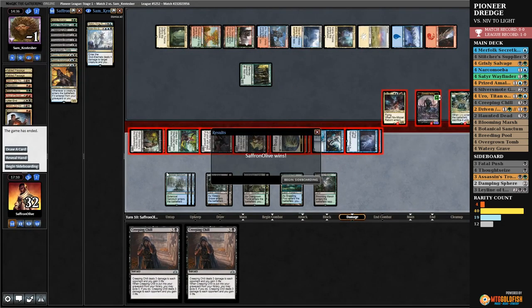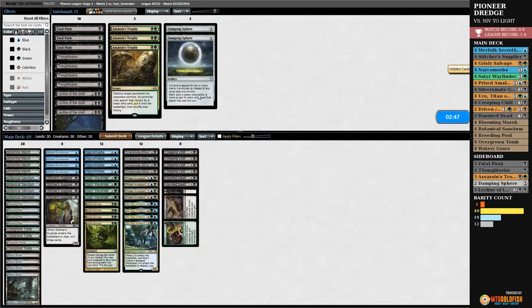That was actually a pretty sweet performance. Again, it was not like a crazy nut draw. It was more of a very grindy late game draw. But it's working. We are dredging our way through Pioneer.